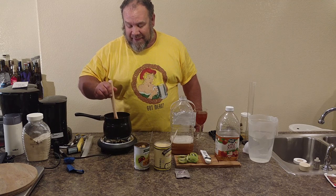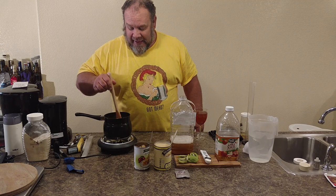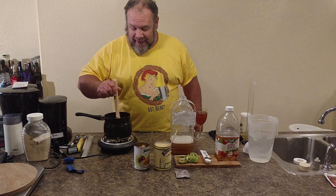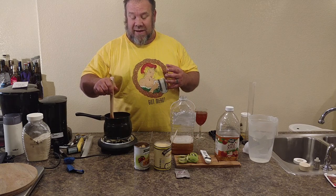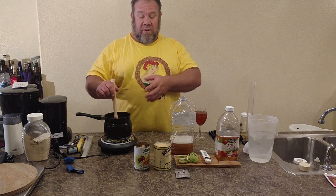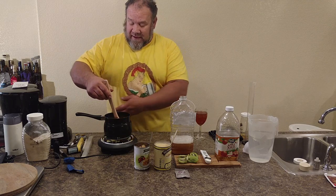Basically, we're going to mash that up. I could have probably diced it up a little bit, but we're going to cook it down in this honey as it's boiling. Now, you've got to always keep an eye on your boiling honey. Remember, this is going to be a hot mess, right? So keep a good eye on it. It's going to boil and foam. You don't want to over foam everything and mess up everything you've got.